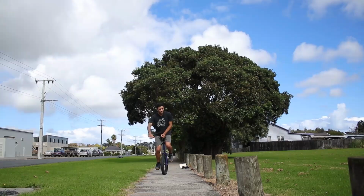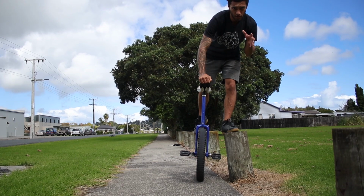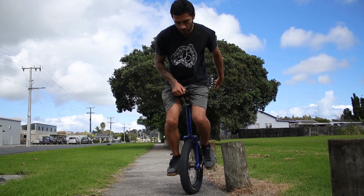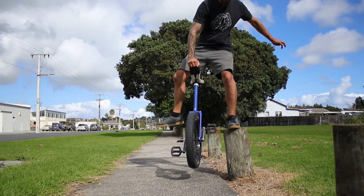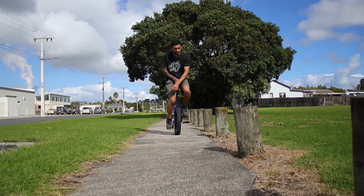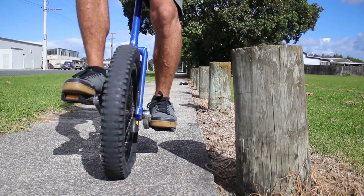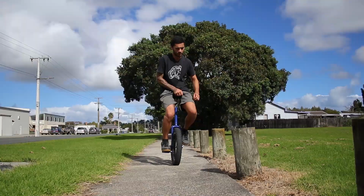But when you're ready to maintain some control over the unicycle, jump off and think about leaving your tire on the ground so that your unicycle doesn't move. Everything stays nice and stable and predictable for when you want to jump back on. If you don't leave your uni on the ground, you're going to find that your cranks are most likely going to spin like that. Which looks cool, but it's adding unnecessary difficulty for your first foot plant. Quick one footer, back on. Then if you want to make it a little bit more difficult, bring the uni off the ground.